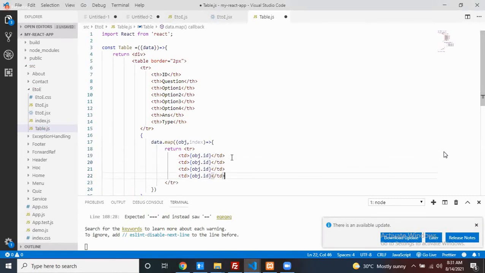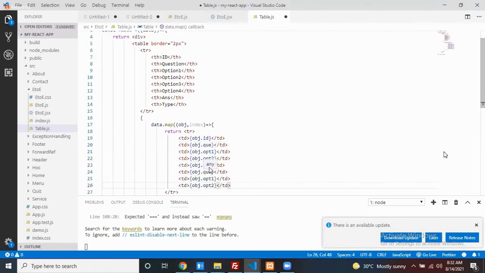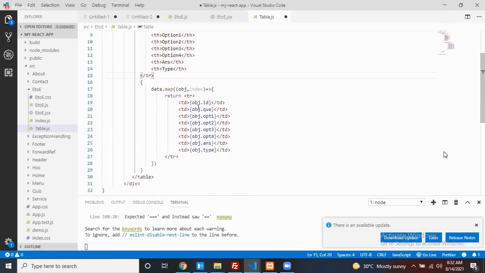The next one is QUE, then OPT1, OPT2, OPT3, OPT4. Here for the answer you have to write ANS, and the next one is your type. Done. Which one is repeating? This tr is repeating, so you can write my key equals index.